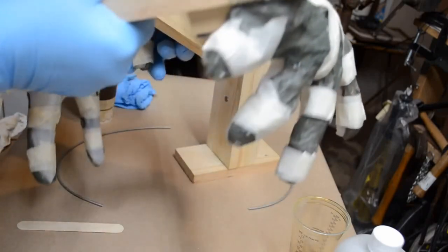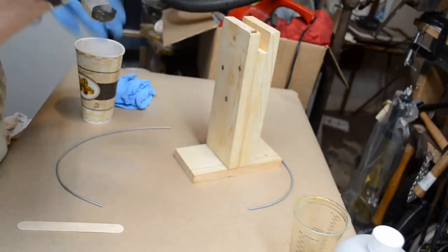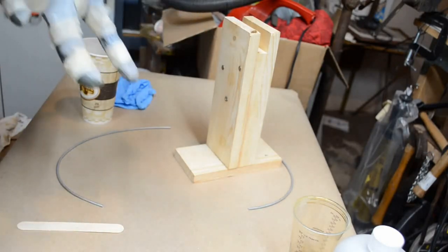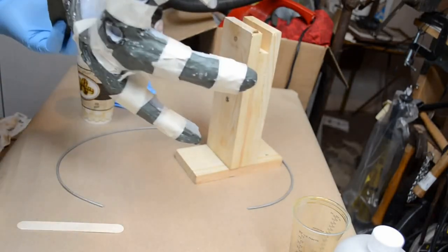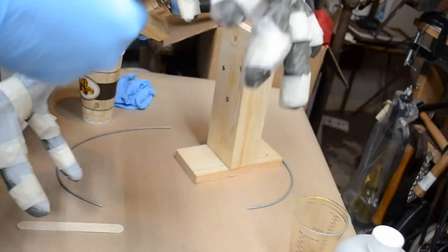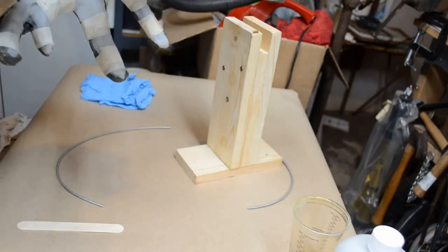I can see it going into the antler tips. You can see the darkness of the mold. I'm going to tap on the tips a little bit to make sure the air is knocked out, like so. And we're going to pull back, tilt it back, make sure it all runs out of the tips, and tip it back to make sure it goes back into the tips. And this might have been a little too much for one side.